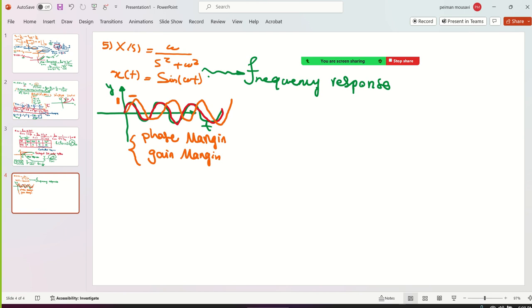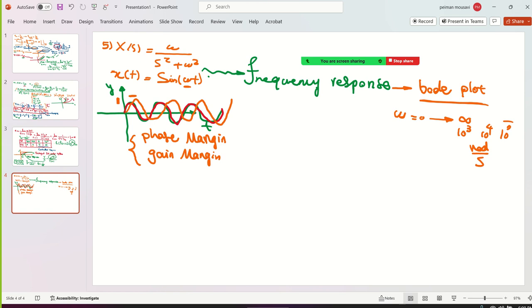But now this frequency response leads to teaching you how to draw the Bode plot of different systems, here first order system and later any order system. Bode plot means you increase the excitation frequency from 0 to a large number, say 10 to the power of 3, 10 to the power of 4, 10 to the power of 5 radian per second, and see how the output behaves with respect to the input. Simply speaking, Bode plot is like that.